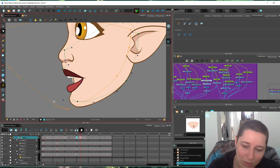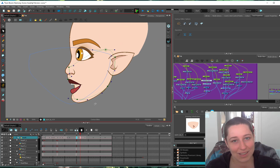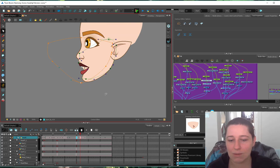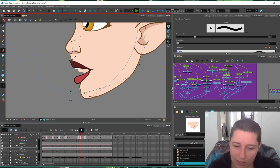I'm not going to make you watch me, but this is actually how you do it when you have these deformer mouths. And it's really annoying and tedious. You may need to put in drawing substitutions. Sometimes it'll work really simply. This one doesn't seem to want to have this working very well at all. And then because these are drawing substitutions, you can erase the part that's in the mouth. You just have to find it. So here we could actually erase all the way back to there so you don't get that ugly mess.